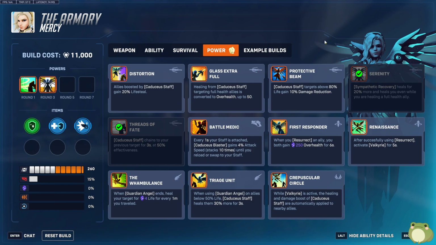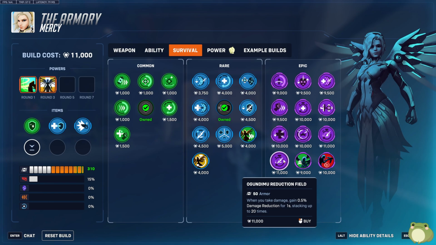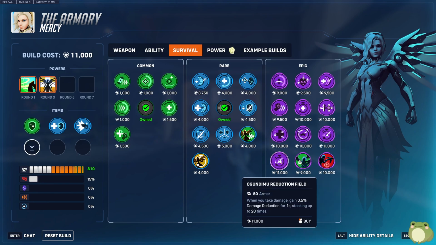Now, as far as your items go, you're going to want to head over to the Survival tab, and you want to buy Nebula Conduit or Reduction Field. Typically, I upgrade Nebula Conduit first because this reduces all damage received by 15%, and you can easily heal it off with your new Serenity power, or you can get the Reduction Field.